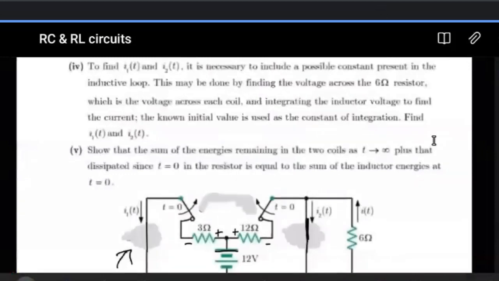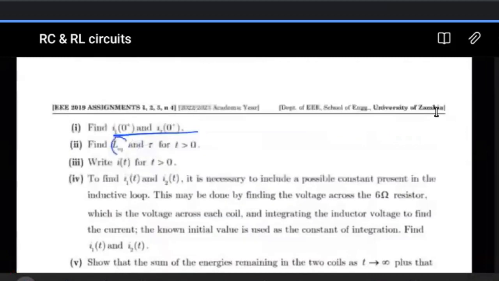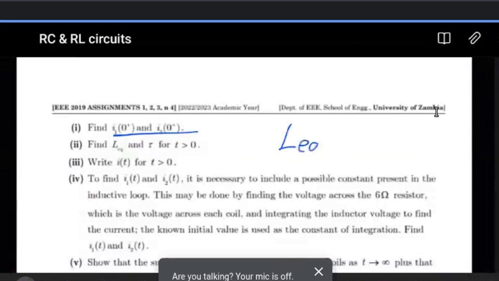In the second part, what do they want us to find? Now they're saying find L equivalent. Sorry. So now we are looking for the equivalent, L equivalent. What do you think they mean when they say LEQ at the bottom there? What are we looking for there? What are they looking for? The inductor equivalent. Yes, more like the effective inductance due to the two inductors present.